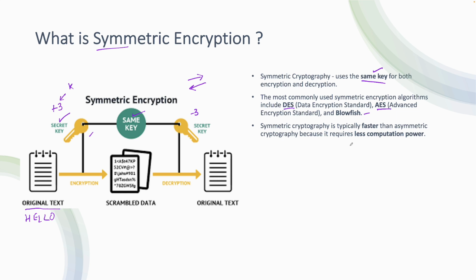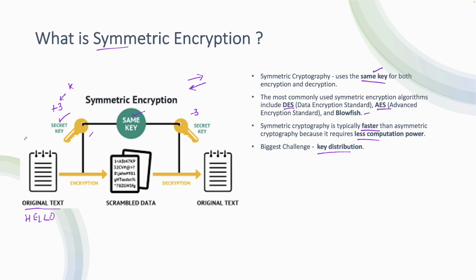Symmetric cryptography is considered to be really fast because you don't have to get a different key pair on the sender side and receiver side, or use a different key combination to get your data. You're just using the same key. I'm encrypting the data using the same key, and the person getting the message is also decrypting the message using the same key, because it uses less computation power. So it's pretty good in terms of the World Wide Web, where we are talking to different parties. If we are able to use a symmetric key, it would be so good, but it has its own challenge as well. And the biggest challenge is key distribution.